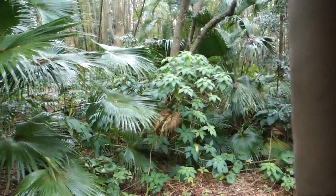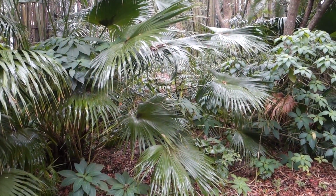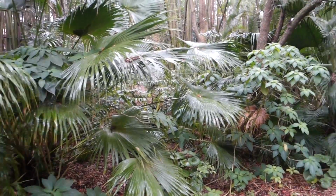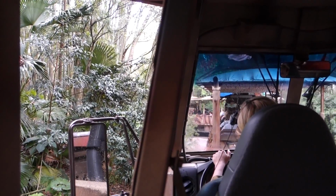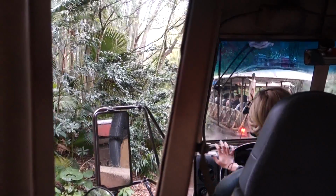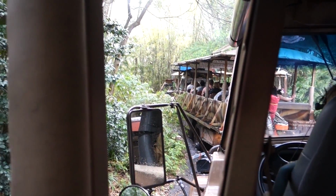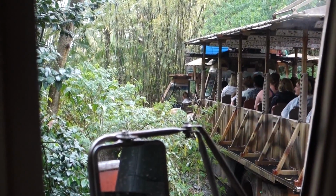Alrighty, if you have your cameras or any other loose objects such as hats, sunglasses, now I don't know why you would need your sunglasses right now, but anything like that, make sure you hang on tight to those because we cannot stop on the reserve for any dropped objects. Also, can you please keep your hands and feet and arms, every body part, inside of the truck? Because it is very prickly out here. Some of those bushes have some thorns on them and we just don't want to touch those. Also, please remain seated because it is pretty rough terrain out here, and we don't want anyone getting hurt or falling out the truck. That would be bad. And I don't want that to happen.